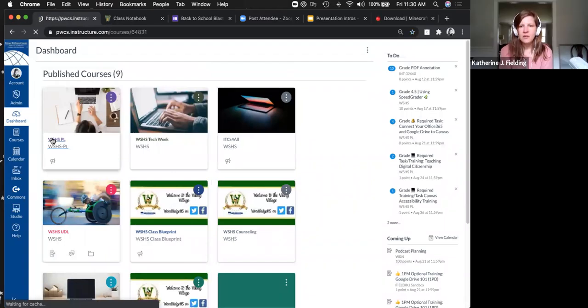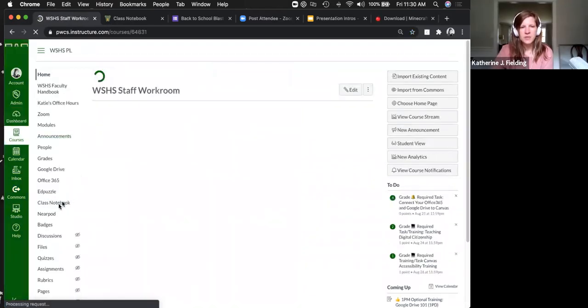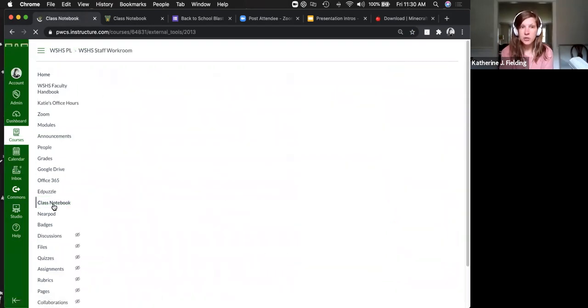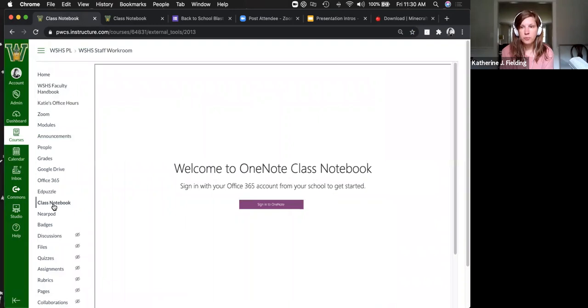All right, any other questions about, so we talked about the class notebook, which is an option. You would set that up after you get your blueprint from the district, after you cross list, then you could set up the class notebook once you have kids in your class. So like you said, if you wanted to go practice making a notebook and see if that's something you want to use, you can definitely do that in Office 365, and then you'll be able to copy the content over to this class notebook later.